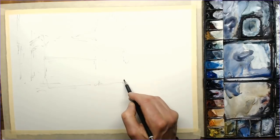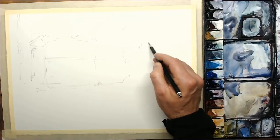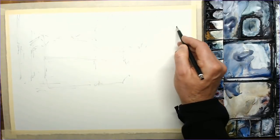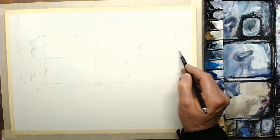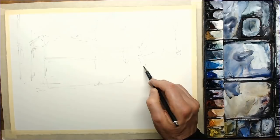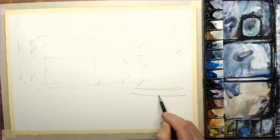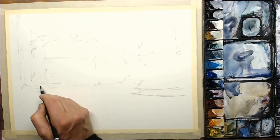There's the street level. So I'm thinking about perspective here, top of the building, the middle of the building, the street level. Here's the monument in the middle of the square. Lovely, very ornate monuments. Lots of complicated things going on. The circular base of the monument.